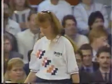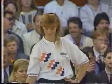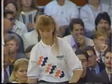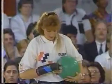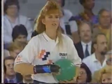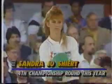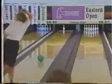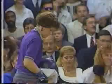Well, that's it, Denny. She cannot really open up the lane with her game. She is dead on target. She only hits like a 2 or 3 board area, and she is so consistent. She does it so well every time. You mentioned when it's her shot, that's when she dominates. No question. The tough thing is, as we all know, lane conditions change usually segment to segment on the national tour. And if you're out there trying to go up the track and the people that swing and gully the ball have the shot, you're not going to be able to compete with them.